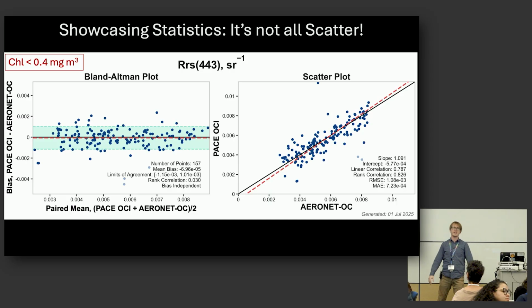I don't know the whole story behind that. Kirk has a really nice read-up on that on his repo that I stole this from. Thanks, Kirk. And so what we're actually showing here is we take the mean of the 2 values and we just plot them against their bias. And so this doesn't let anything really hide.